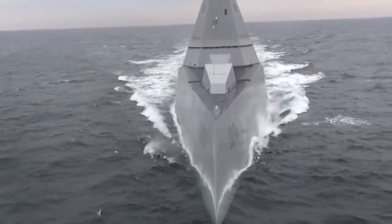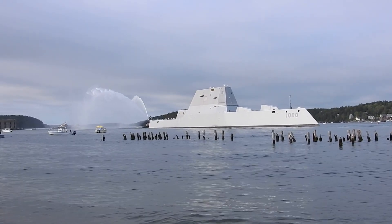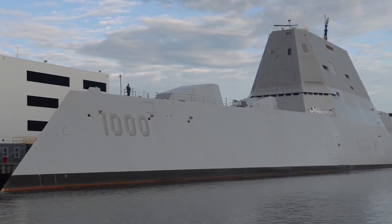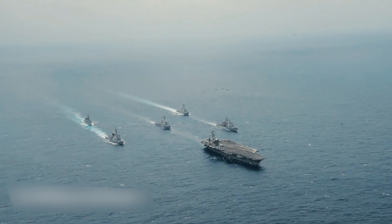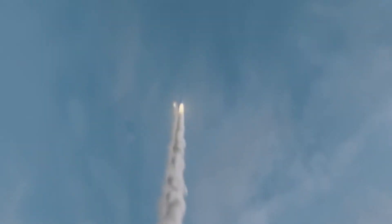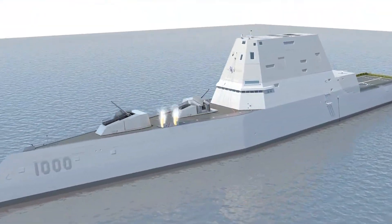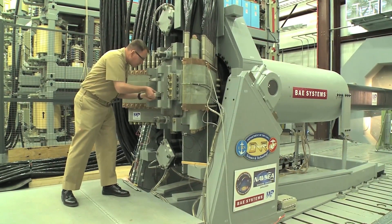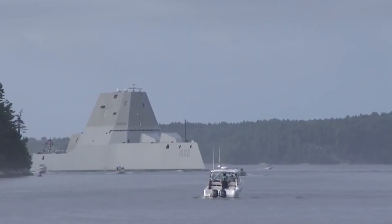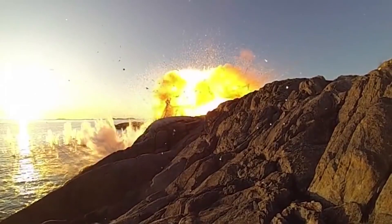Zumwalt Class. Traditionally, warships are tailored to perform specific missions, but the cutting-edge Zumwalt has been a ship in search of a mission, especially since its procurement of hyper-expensive ammunition for its primary weapon system was cancelled. In the post-Cold War 1990s, the U.S. Navy lacked peer competitors on the high seas, so it conceived its next-generation surface combatants for engaging coastal targets. The Navy promised Congress a larger destroyer requiring only 95 crew instead of 300, thanks to automation, with adequate space and power generation capacity to deploy railguns and laser weapons. The new warships would be stealthier to avoid enemy attacks and pack rapid-firing 6-inch guns with a range of 150 miles for the sustained bombardment of land targets.